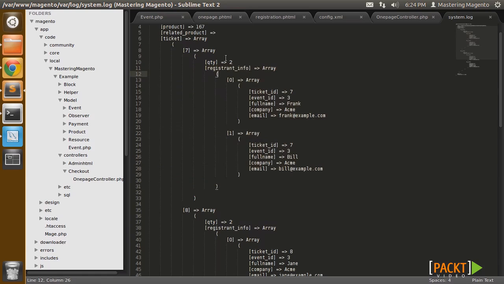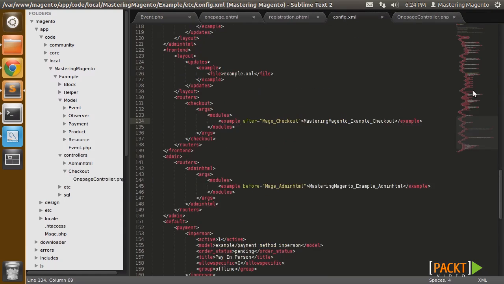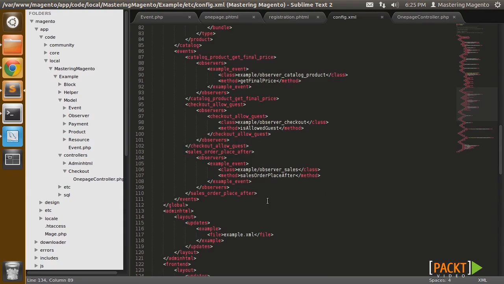This is kind of like a mid-level or an intermediate step to getting everything saved properly into a registrant table. To drive this home, the final thing I need to do is add an observer. This observer is observing the sales order place after event. On sales order place after, I'm basically going to process that buy request with all of the ticket info.